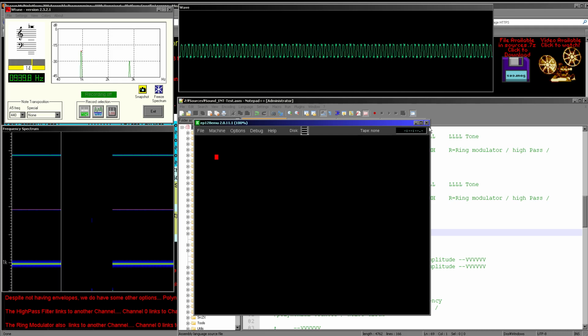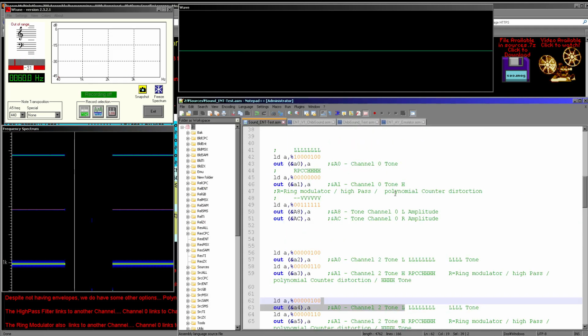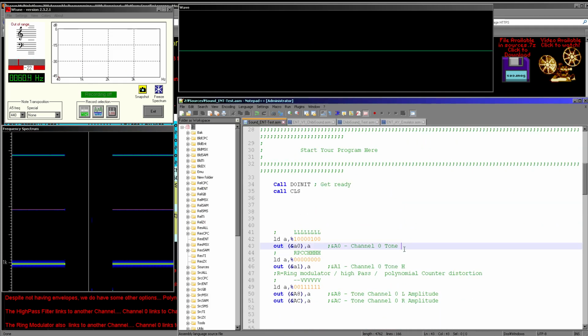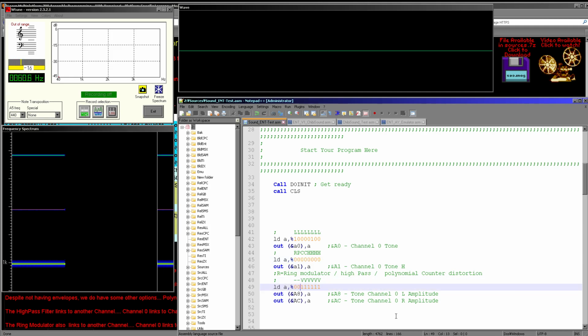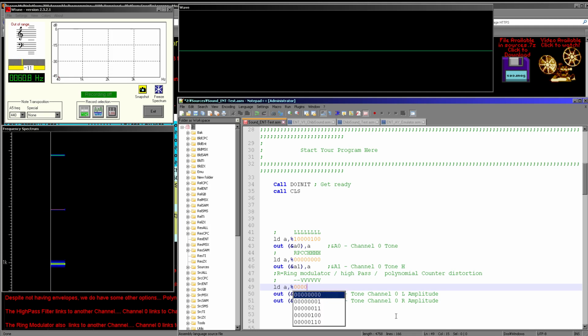Now if I close this, we'll have a look at what options we're using to create that tone. We're using channel 0 for this tone, and you can see that the high bit here is all zeros and the low bit has some bits set, and then we're setting our volume to maximum. If we changed this bit here to 0, we would have reduced the volume by about half, and if we changed all of the bits to 0, then we would have effectively muted the channel. And if we just left that last bit as 1, that would be as quiet as possible. It'd be very quiet indeed.